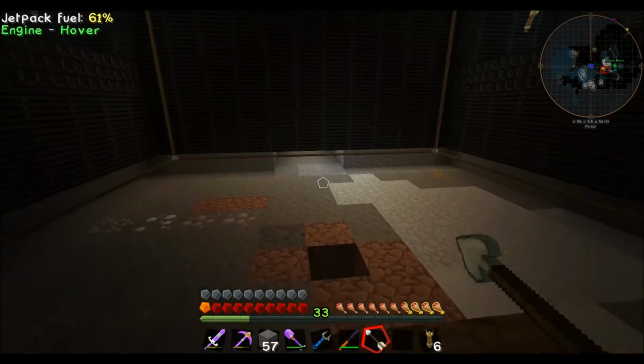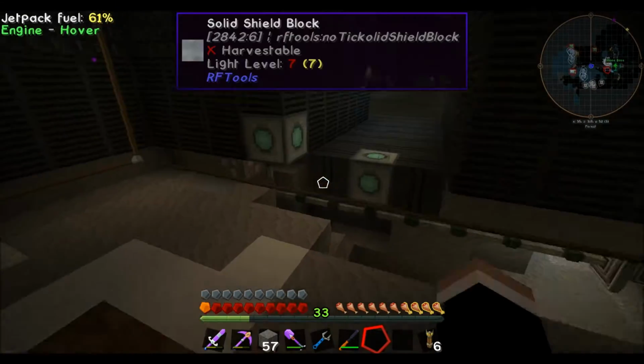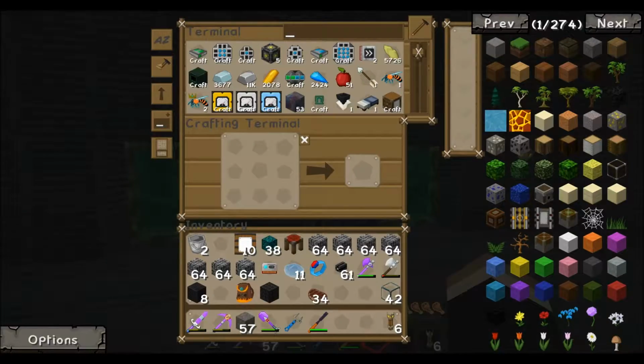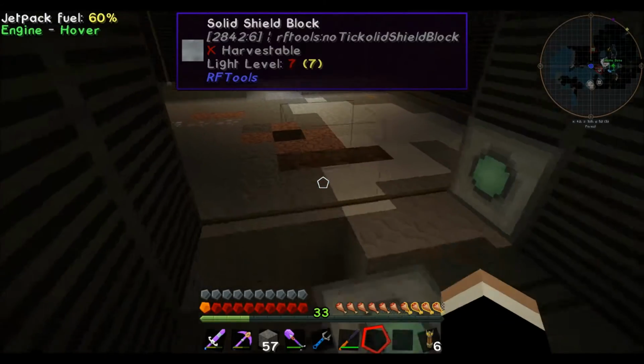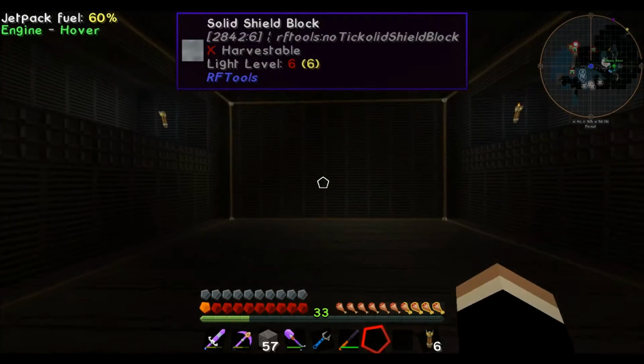So the floor should be on now, yes. And if I throw that there, I believe it just went into our system. Yes, it did. Okay, so we should be good now. So we can make this floor solid again. Just like that.